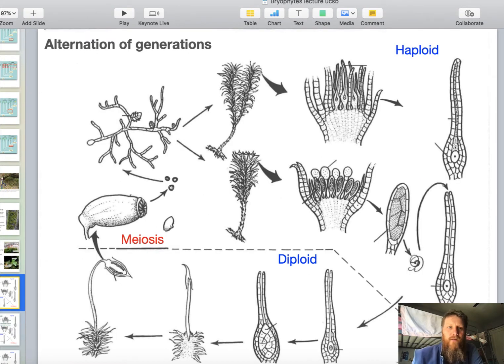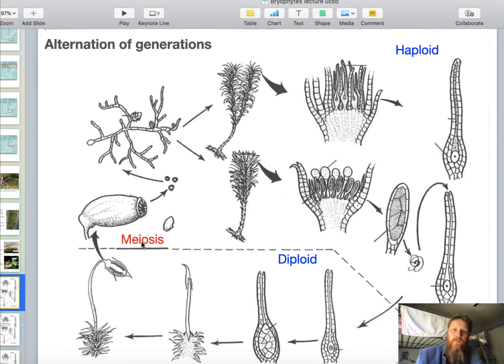So here, as promised, is a life cycle. We'll just go through this really quickly, but it's very useful to understand the difference between bryophytes and the vascular plants. You can see this dotted line that goes through the middle of the diagram. This represents the separation between the haploid or gametophyte generation up on top, and the diploid or sporophyte generation on the bottom. And then there are 2 points, right here and here, where the life cycle transitions between haploid and diploid. So when you go from a diploid to a haploid, you undergo meiosis.